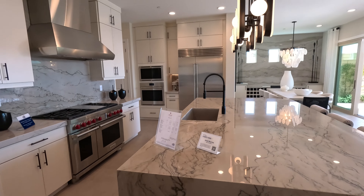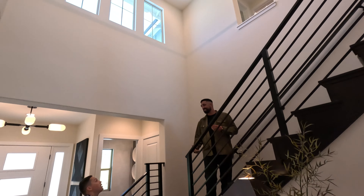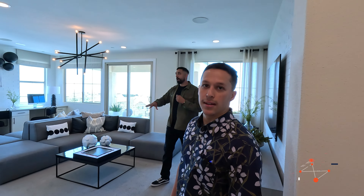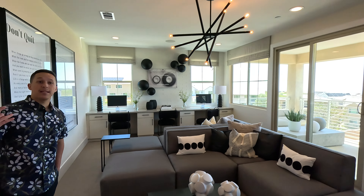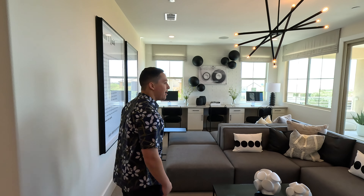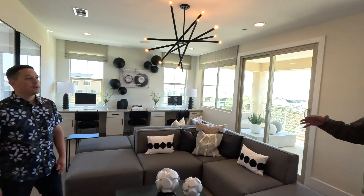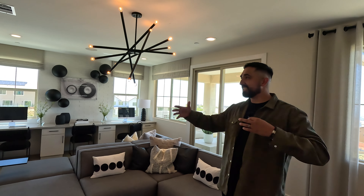Time to go upstairs. These staircases are really nice. I have a daughter, so I always say 'prom staircase' — you want it to look cool for prom, like this is the one. This is a huge loft space — probably as big as the primary bedroom. This is really nice. This is probably for the kids — you got their homework stations. After school, you're up here with your friends, doing homework, watching some TV, having some snacks. This is where the kids are just going to destroy it. You have your primary downstairs; you never even have to see how crappy your upstairs looks.